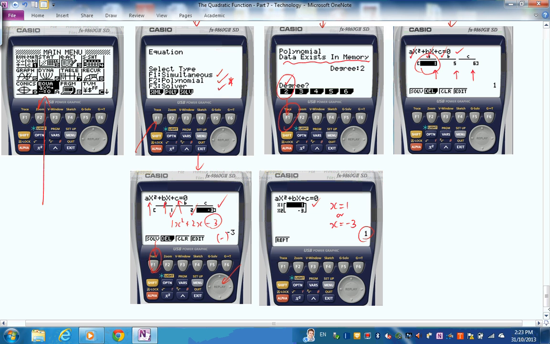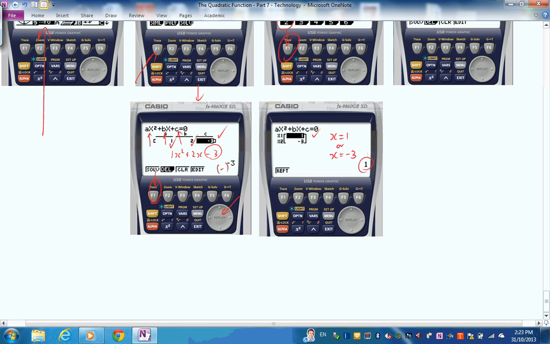Now, I don't want you to be too corrupt here, but do you see that you could get out of factorising an equation, couldn't you? Let's have a look. X squared plus 2x take 3 equals naught. Now, we usually say, no factor law, you have to factorise. So x and x, let's say you can't do it. And you go into this mode on the calculator and you find the answers. You could backtrack. If x is 1, what would this factor have been? X take 1. Just check it.